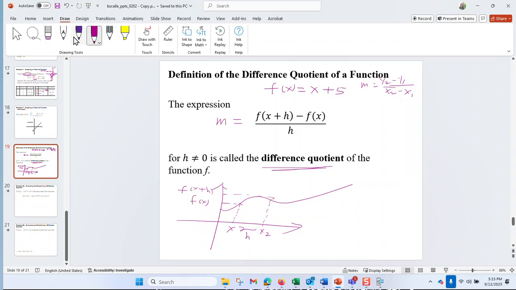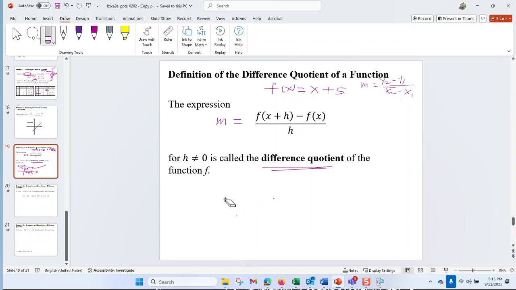Okay. All right. So how do I calculate this one by the expression? You want to separate it into 3 steps. Step 1, find the f of x plus h. So that means this x can be replaced by anything in the parentheses. Since my parenthesis here is x plus h, so this will be x plus h plus 5. I'm using this one as an example. All right, so that's my step 1.